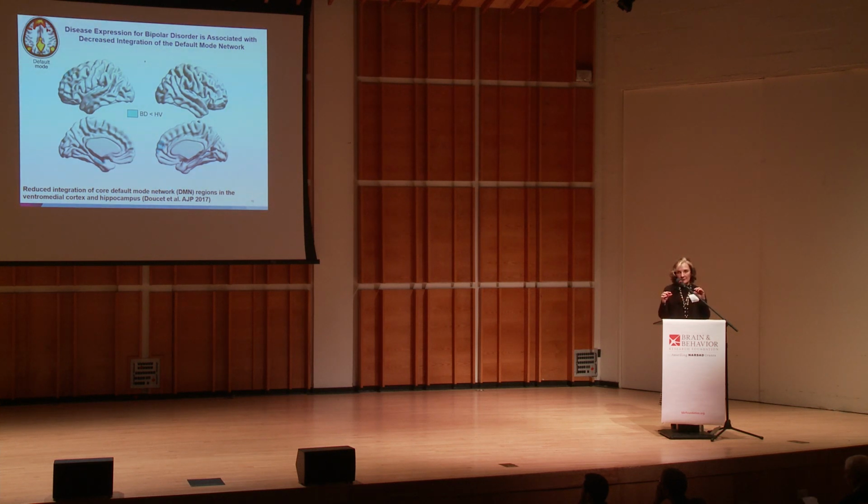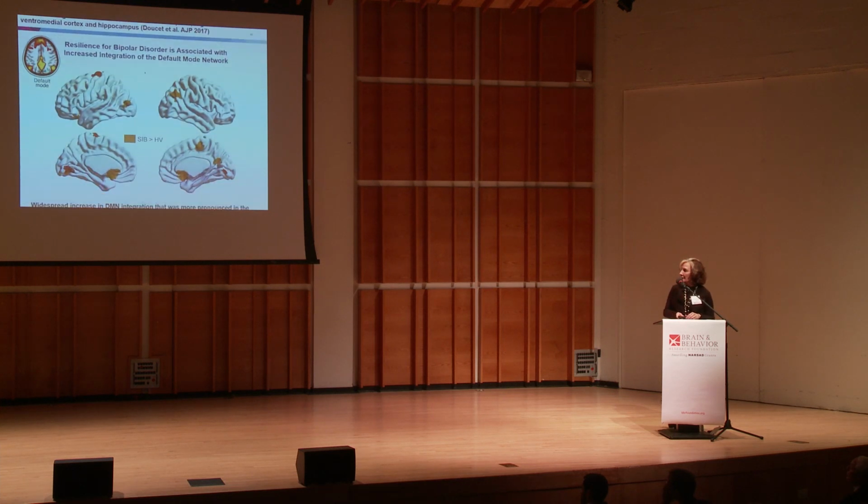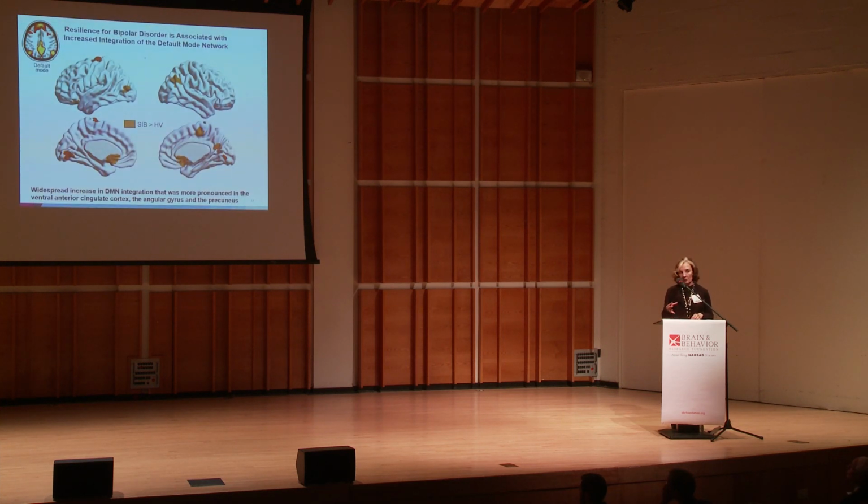A way to think about it is as if it is the functional backbone of the brain. And this functional backbone of the brain in those who experience bipolar disorder seems to be slightly broken. It has lost its integration. And what about the resilient relatives? In the resilient relatives, we find the completely opposite. The backbone of the brain is more highly connected and integrated. So here we have another example of plasticity.